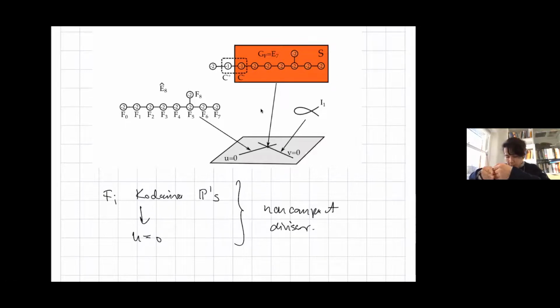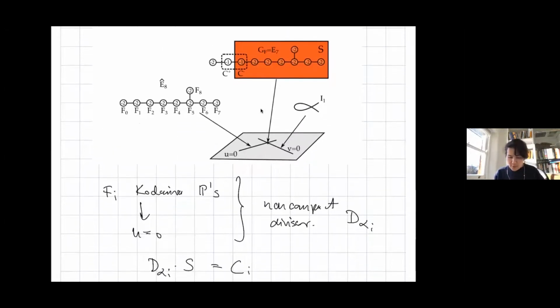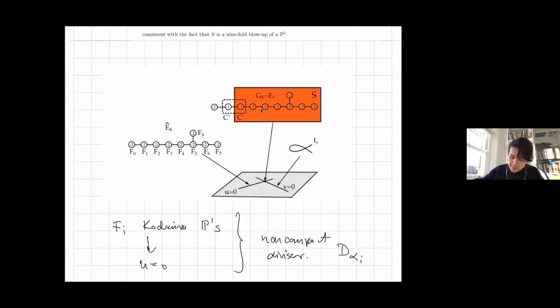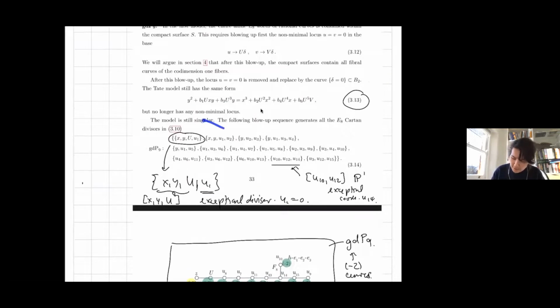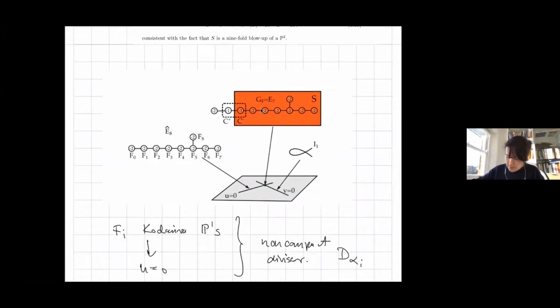So contain means just that these non-compact divisors, D alpha I, dotted with S could be a curve, C_I, and this could be a -2 or a -1 curve. And depending on what it is, it will contribute to -2 curves in the surface and thereby to the flavor symmetry, or it won't. So the example that I'm showing here is an example where I do this blow up, and to get this particular blow up, you have to change the resolution sequence here. And there's a little bit of an art form to find the actual resolution sequence that does that.